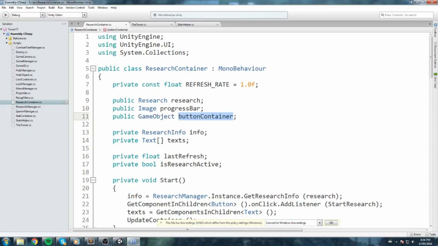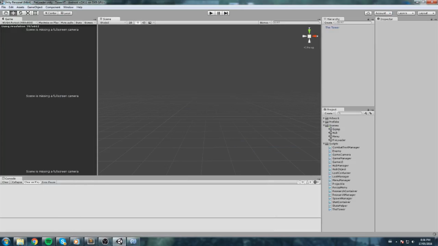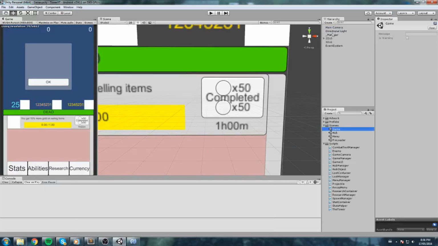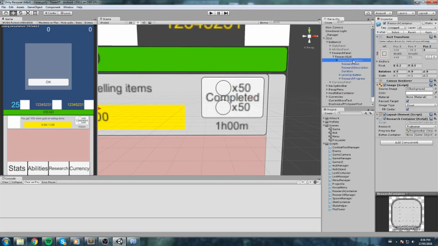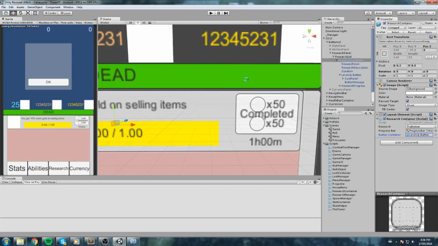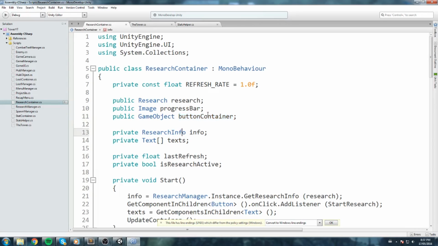And using that button container, let me go set it really quickly back in the game scene. Under research panel, research container, we have the button here. And under the research container is our object. We are going to drag and drop this level up button. And is this going to work? Yes, this is going to work. So level up button goes in here, going to hit apply, so every other children, whenever I start duplicating this, have the same reference. So let's have a look.